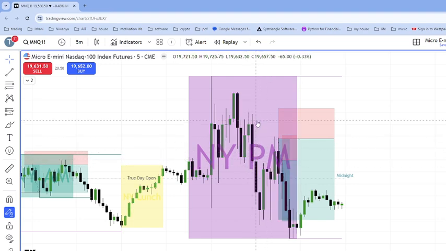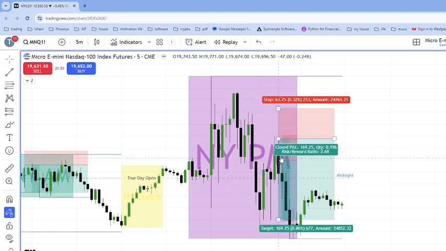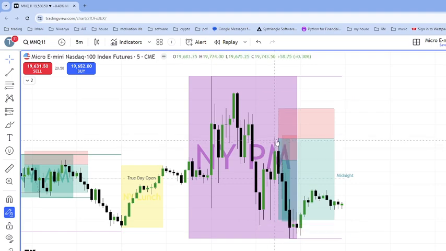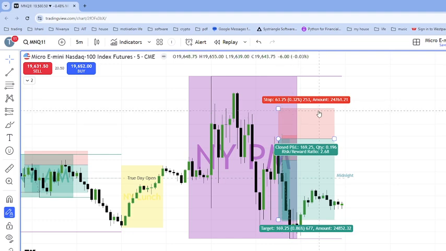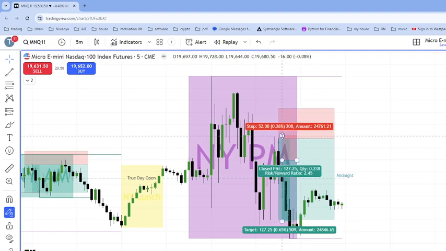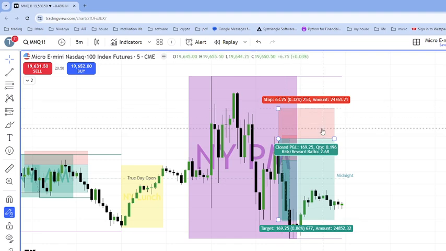So we were looking for a fair value gap imbalance. We can see there's a price imbalance over here, a fair value gap. We were expecting the price to come and retrace and fill that imbalance over here for an entry. This is one possible entry you could have taken. Me and the team, we took that trade over here for a 1 to 2 risk to reward ratio.